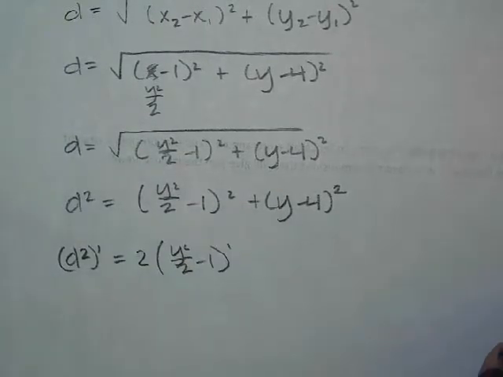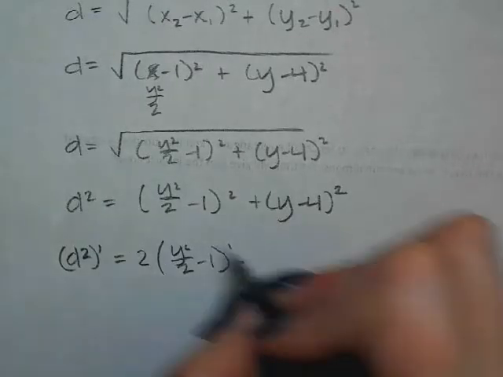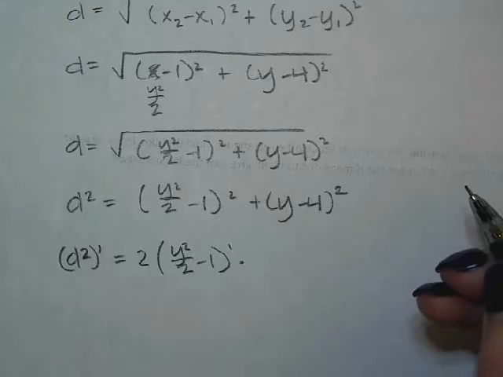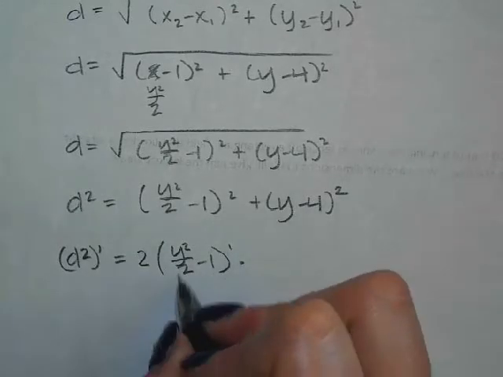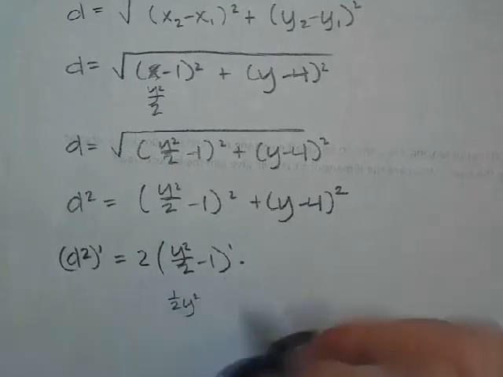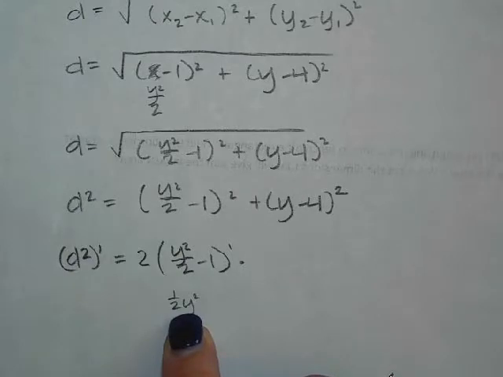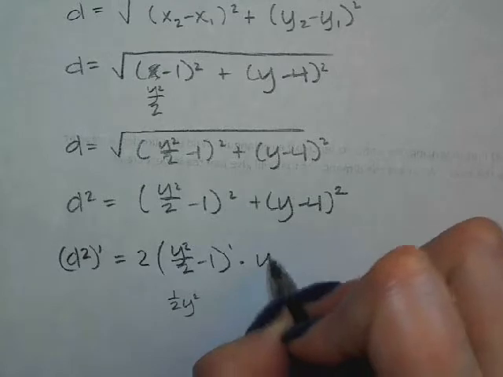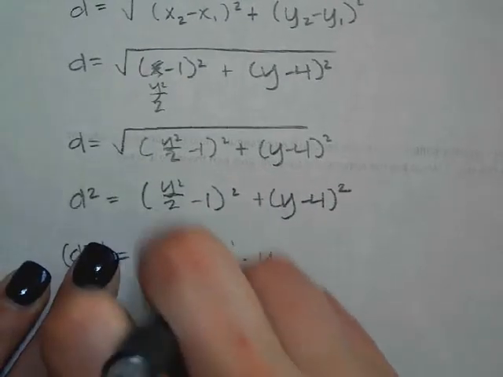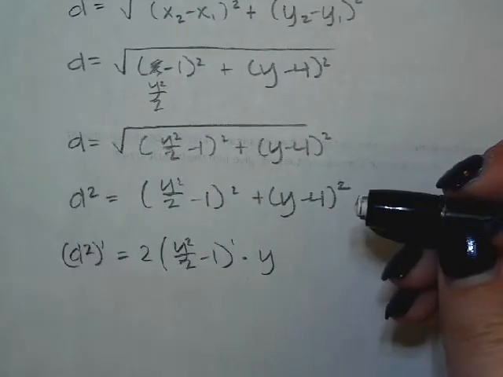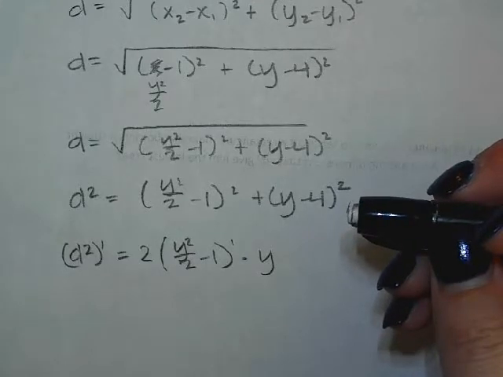So there's my chain rule, right? Do the derivative of the outside, keep the inside the same, times the derivative of the inside. And if you think of it, that's really a 1/2 y squared on the inside. So when I take the derivative of that, what do I get? Bring the 2 down, cancel. You get y dx. But in this case, we don't need a dy dx because we already have the y isolated. We know what the y is.